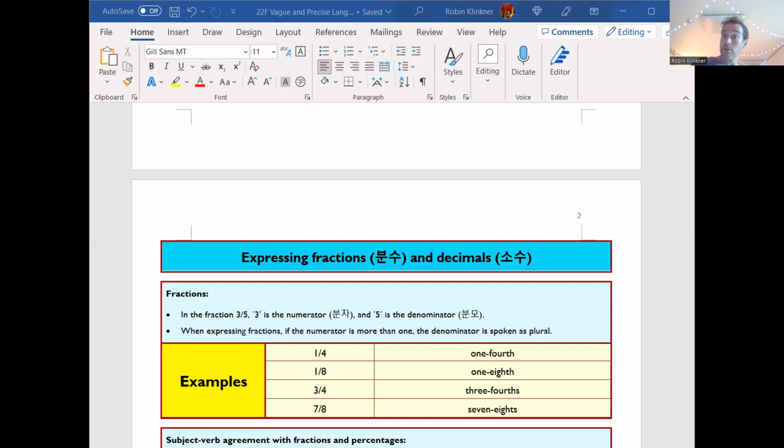Okay, milk, singular: 1/8 of the milk smells. Apps is plural: 10% of the apps cost $1. 2/3 of the people, plural, were late. 95% of the rice, singular, is white. So as you can see, none of the fractions or the percentages affect whether the verb is in the singular form or the plural form. Okay, let's move on.